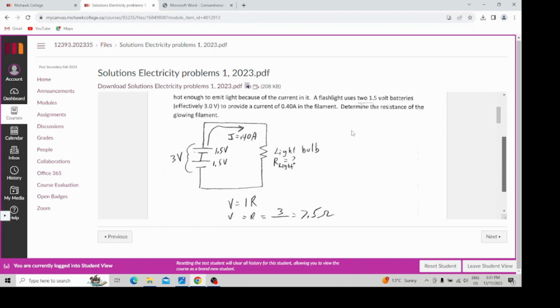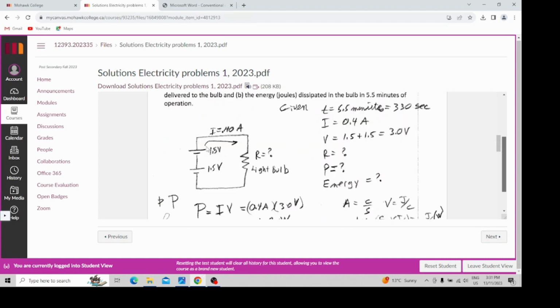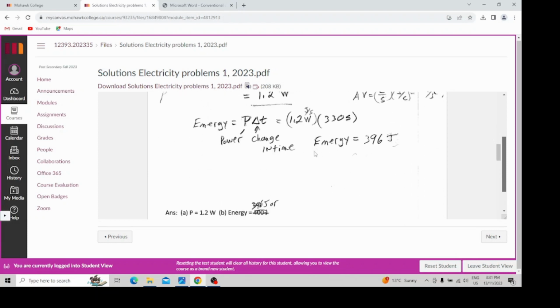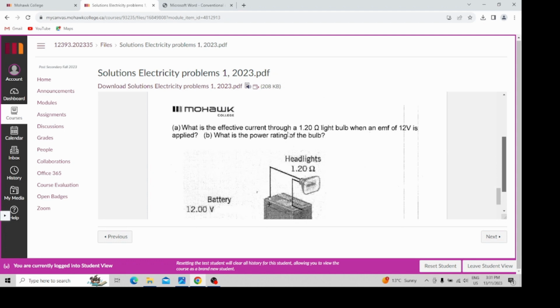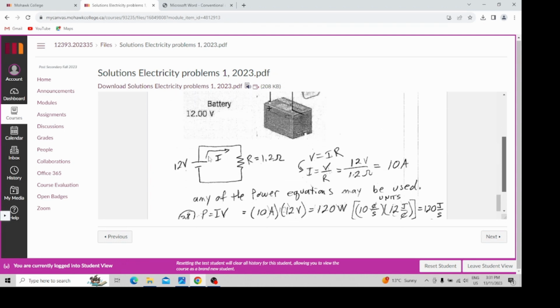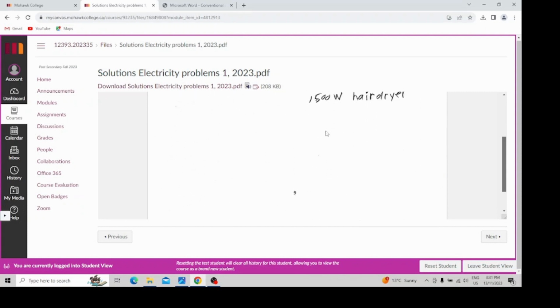And you'll notice here in all my examples, the current, represented by this arrow, and I represents current, leaves the positive side and goes around in this direction, following convention. And the same with this diagram. Current leaves the positive, going around, following convention. And same with this one. And this one. Do I have any more? Nope.